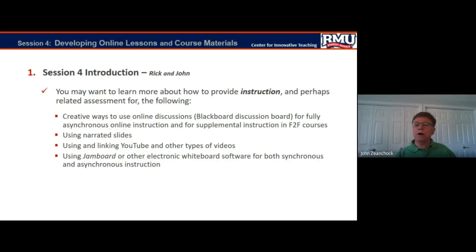And Jamboard is a Google product, and it's an electronic whiteboard. We talked a little bit about using electronic whiteboards in math classes, for example, to facilitate showing students in real time or through video in an asynchronous session how to solve math problems step by step by writing on a whiteboard. That's the software that currently exists within Google Meet that can help you with that. So we'll talk a little bit more about that coming up. But if you want to really delve into that, that's going to really require a whole separate session.